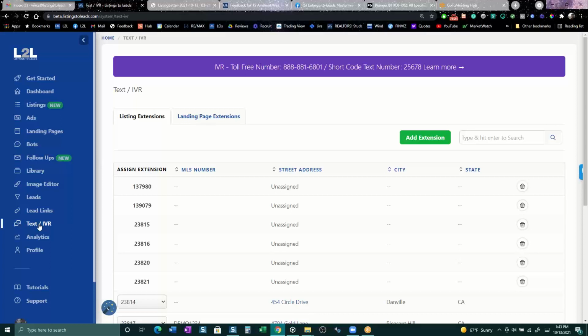A lot of agents like to use this with sign writers, right? So if you do use sign writers and you think they're important in your business, it might be nice to have a sign that says, hey, for instant information, use this QR code or text this number. And that works really well. So that's available. You can sign up at the agent level, or we have an office plan as well.